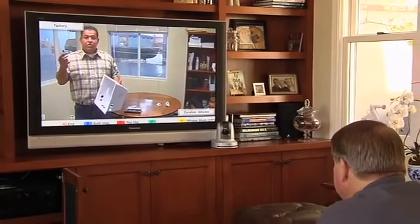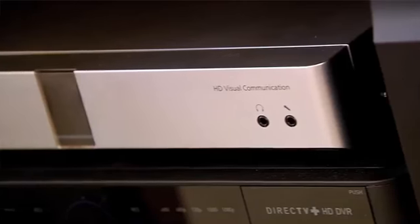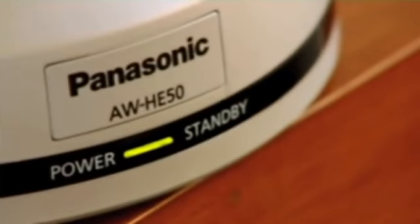For us to have some method to be at the factory and not be there in person is huge. What really excited me about the HDVC system was that with our factory we make every facet of the boat — from canvas to fiberglass, metal, and wood — and these are separated by six acres of property by quite a distance. Having this remote camera that can go to the different departments and show me exactly what the problem is or what their suggestion is is phenomenal. Just having a camera in an office isn't going to do it for us.